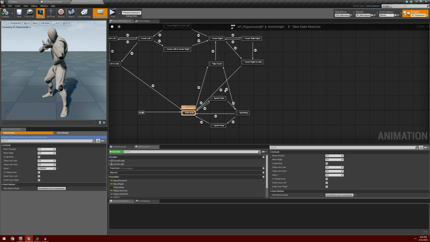So what we want to do here is when we take cover, we want to unset is sprinting. And we want to do that after we set is taking cover to true. Otherwise, if is sprinting is set to false first, our character is going to go through the stop animation, go to the rifle walk, and then go into take cover. And I want it to be instantaneous from sprinting right into getting into cover.